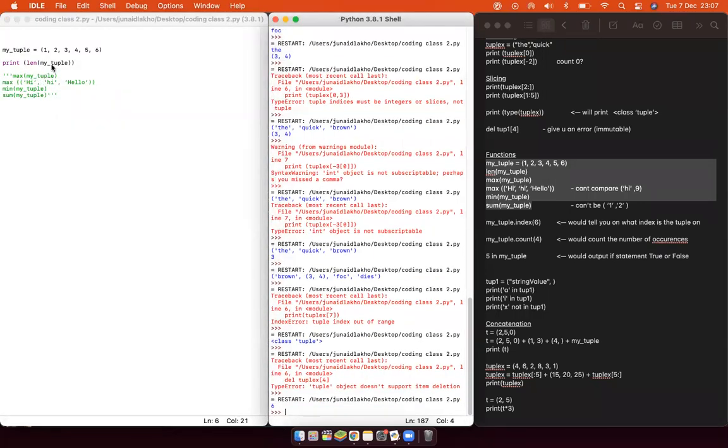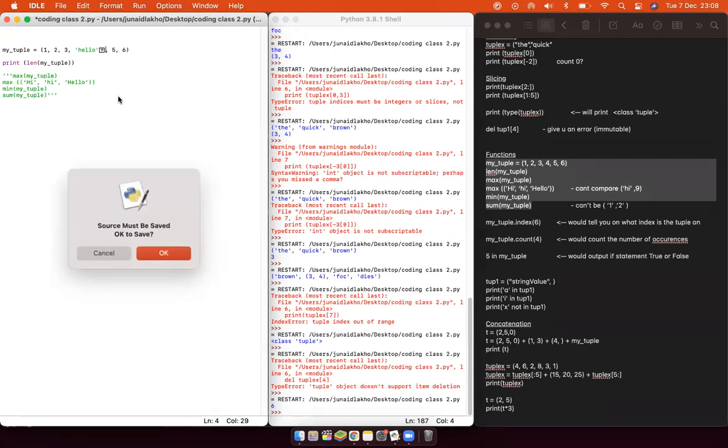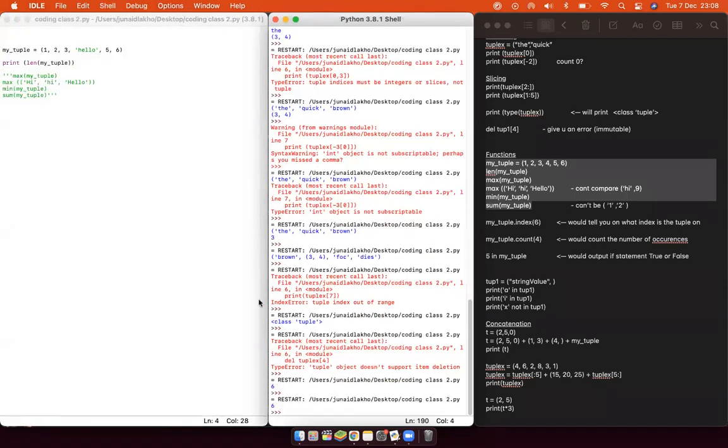Print len my tuple says 6. So just like how it counted the strings, here also it is counting like 1 2 3 4 5 6, or even if I have a hello over here, it'll print 6. It's because it's not counting the numbers, it's counting the number of values that are in the tuple. See, it's printing 6.